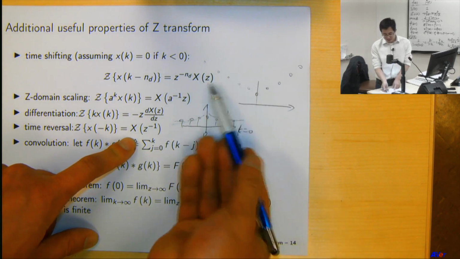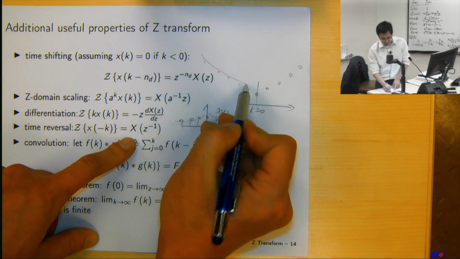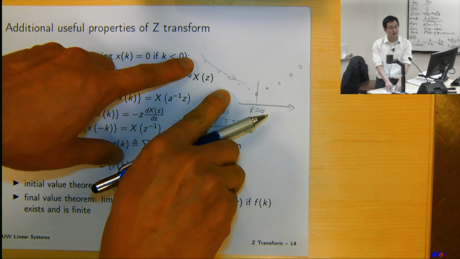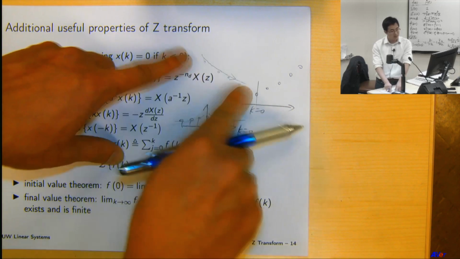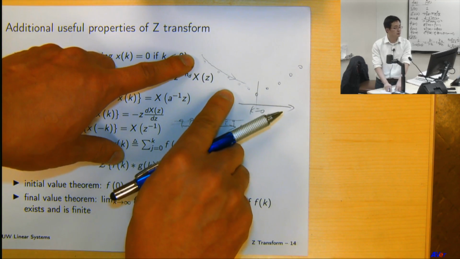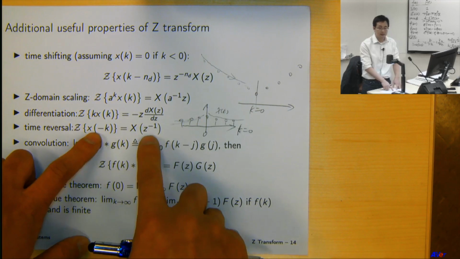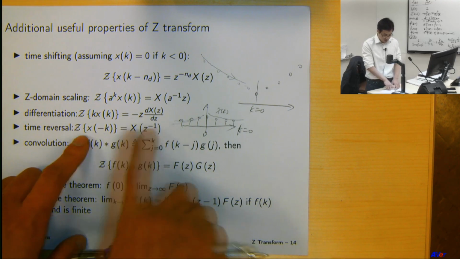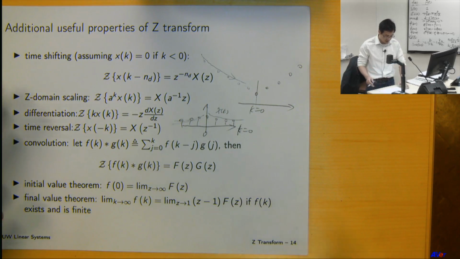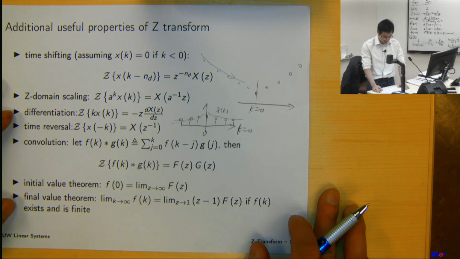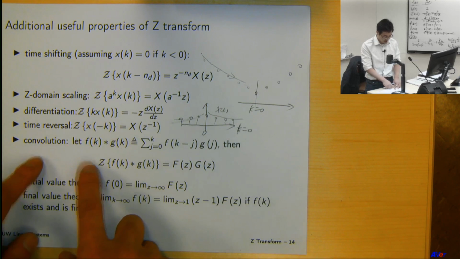So if you create a symmetric sequence with respect to this k equal to 0 line, and you look at this new sequence in this direction, then it's reducing. It's not going to infinity. So this new sequence, if you look from this direction, is reducing, not increasing. That's the basic idea, and the detailed techniques, how this is used, what kind of convenience is brought by this property, are out of the scope of this class. It's a more advanced digital control concept. But this is a very useful property, and I use it personally in my research.